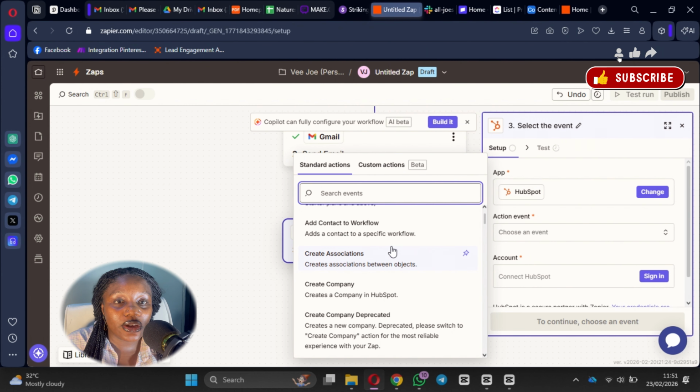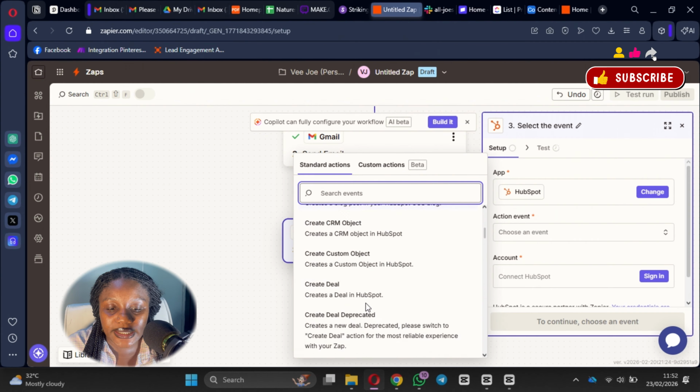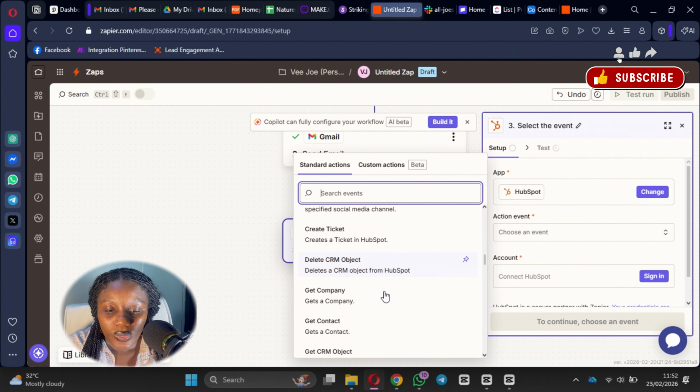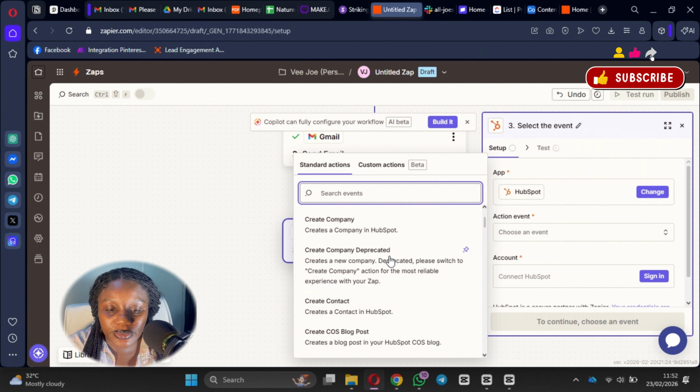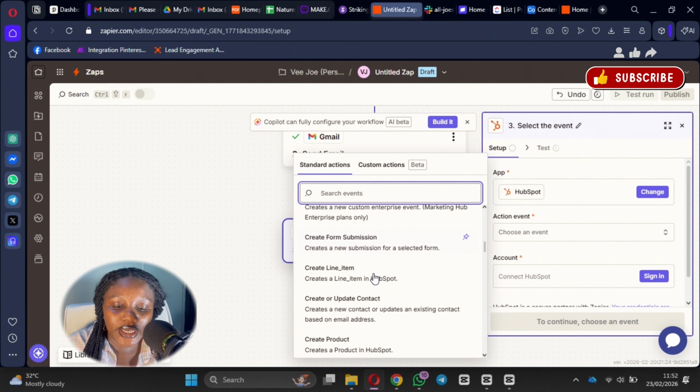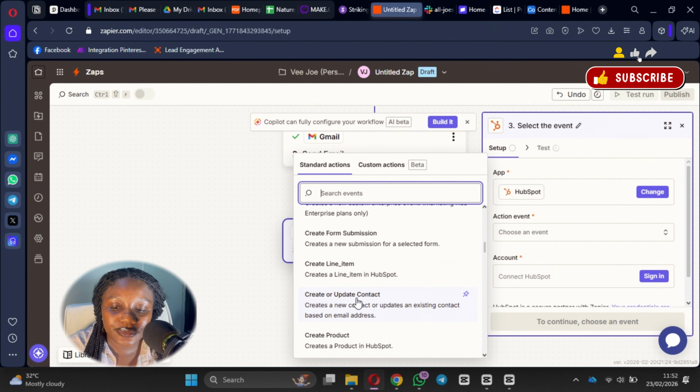So if we pick create a contact, it's going to run into an error when it runs with an already created contact, because it already sees that contact as already created, so it's not going to create that contact again. So that's why we are using create or update, so that just in case that contact already exists in our HubSpot, it's going to just make the updates and then move along instead of throwing up errors for us. So what am I looking for? I'm looking for create or update contact here. Yeah, so here it is, create or update a contact.